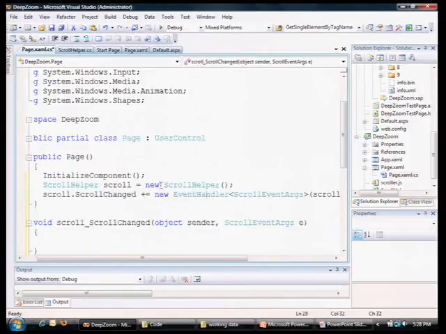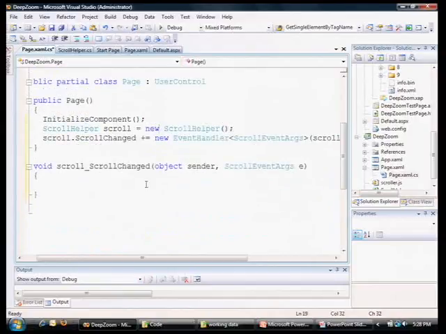So now we've basically got a point where when the user does the scroll wheel anywhere on the browser, we'll get an event here with the X and the Y location, and the delta, all from the event args.